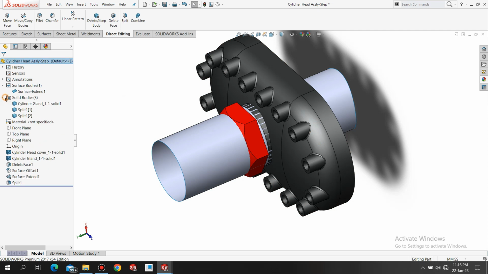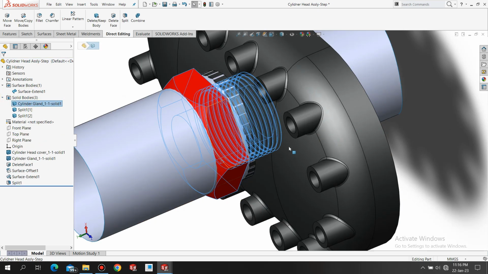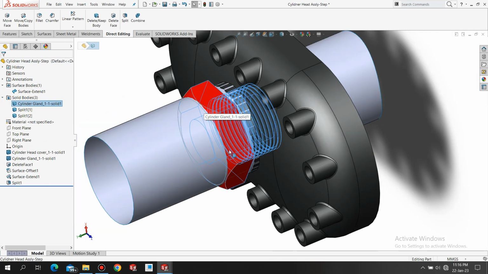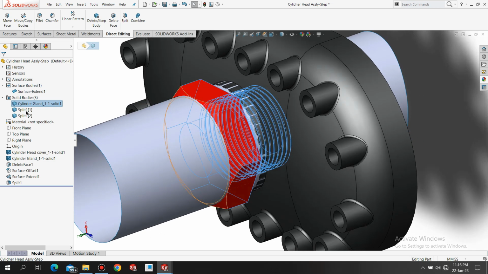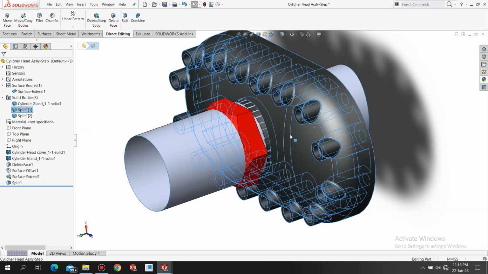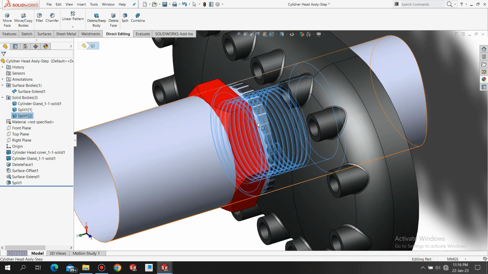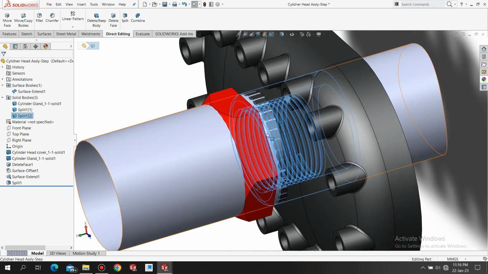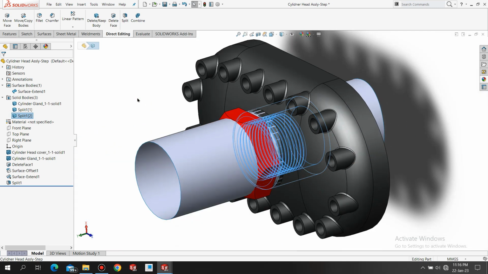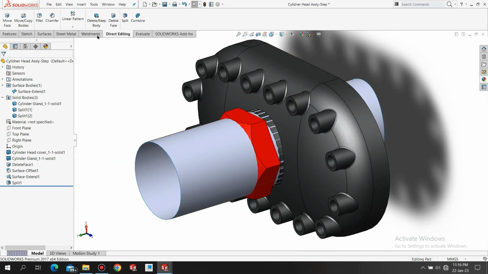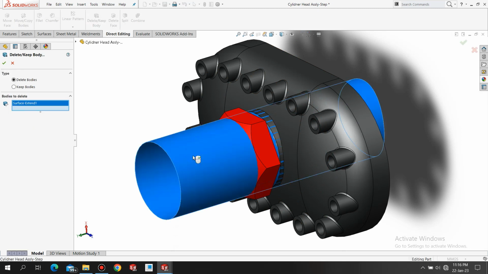So now we have our three bodies. One is this hexagonal gland, this main body with a cylinder head cover, and this mounting bolt or say mounting base. Now we need to delete this surface tool, the splitting tool.